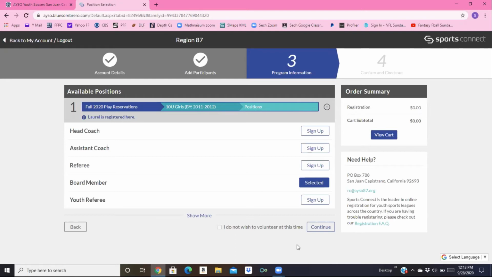But when you did successfully log into this site, which still says the AYSO blue sombrero at the top, once you got to this site, we did find that you had a program available for your previously registered child. And now once you got through all those details that we skipped over in this recording, you're prompted to this area where you can sign up for all the volunteer stuff.